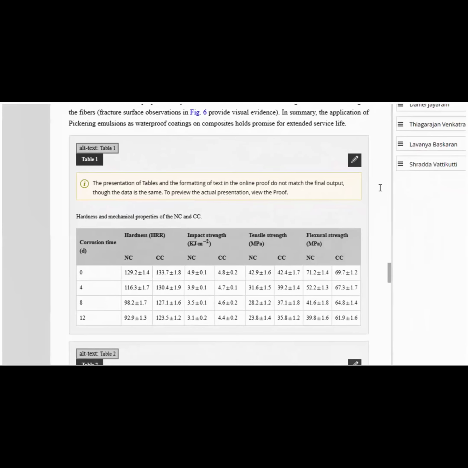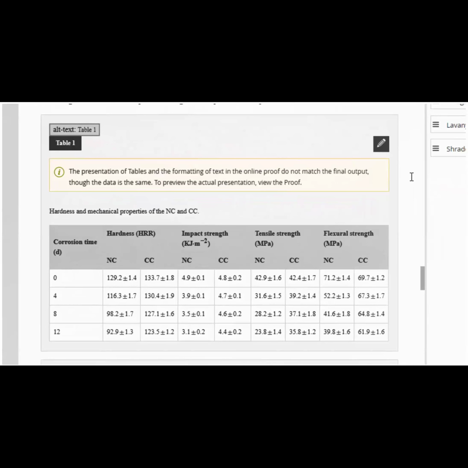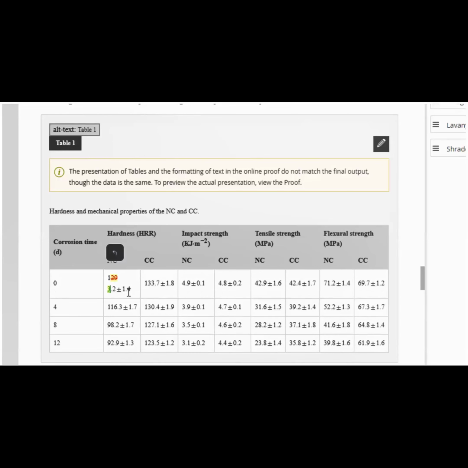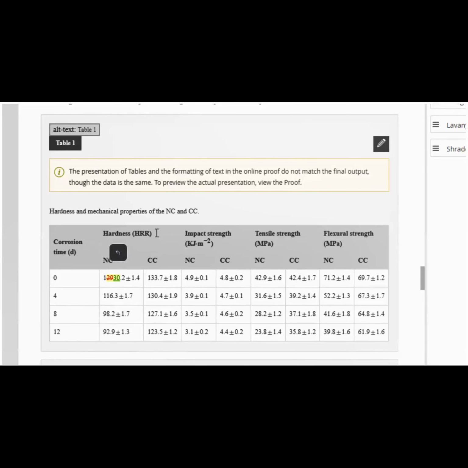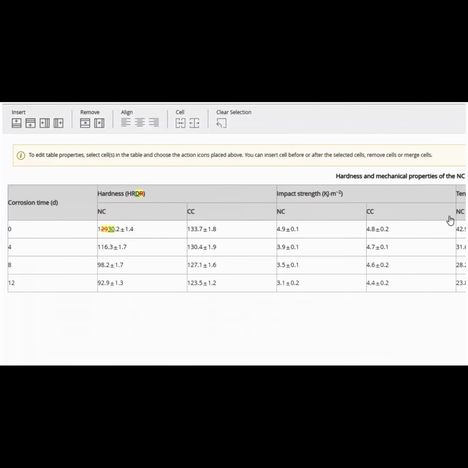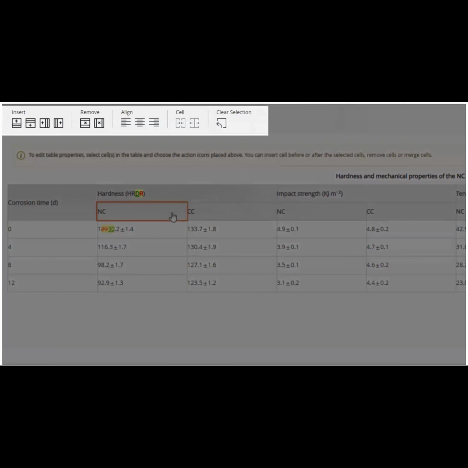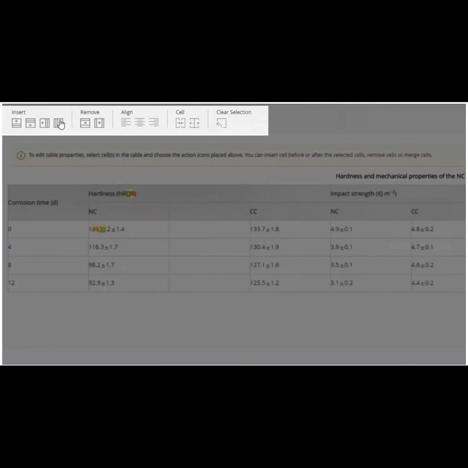Making edits to entries in a table is also very easy. Simply click inside the cell and remove or add data in the table cell. You can also edit the text above or below the table directly. You can even change the table format by clicking on the pencil icon. This will allow you to insert or retract rows or columns, and also gives you the option to merge and split cells and to adjust the text alignment in a table cell.